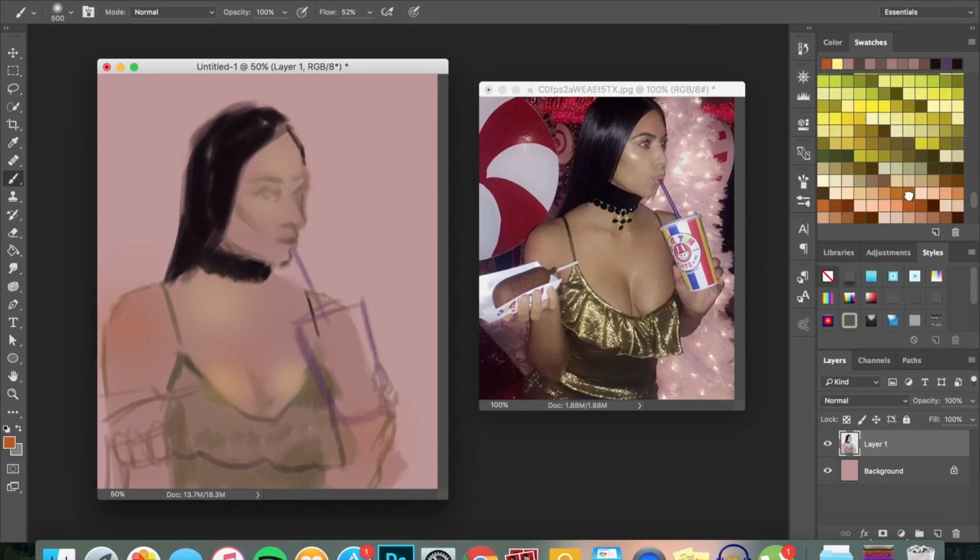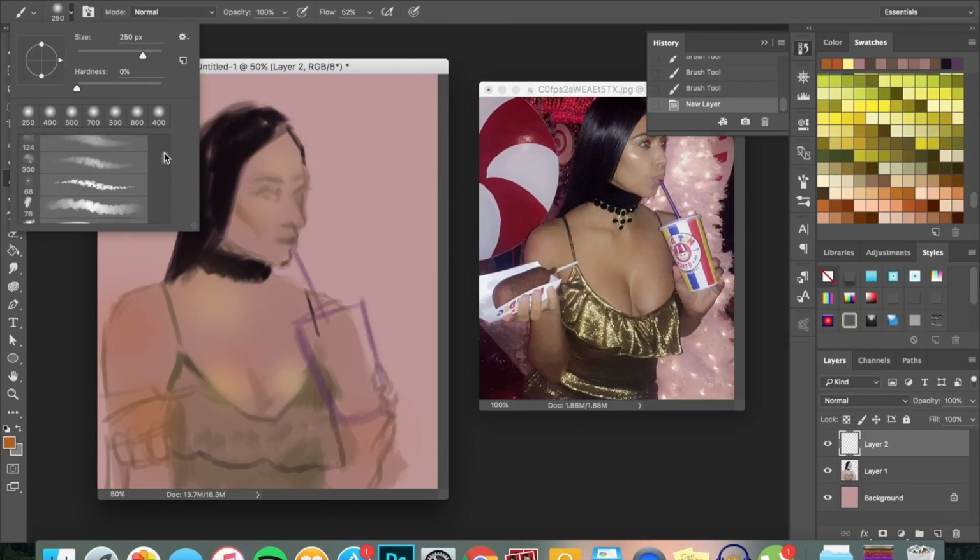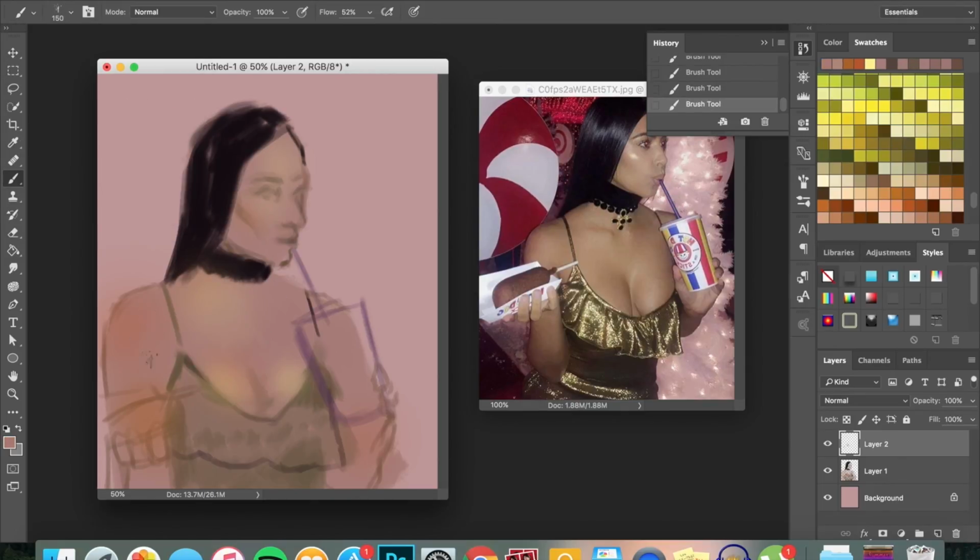So my main tip here is simplify. Forget what you've been told that you need to have a sketch of everything that's going to happen in your figure, because it will not help. It's good to know these things, but it's really not gonna help you in the long run.